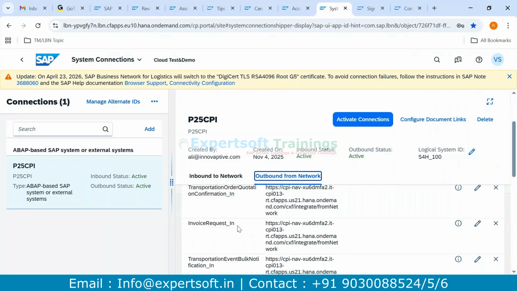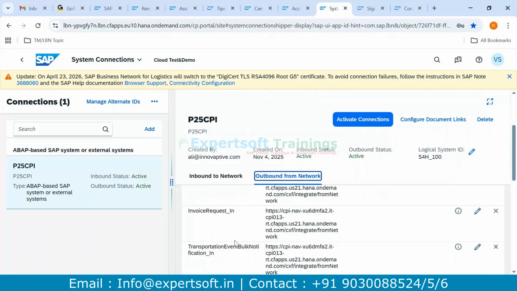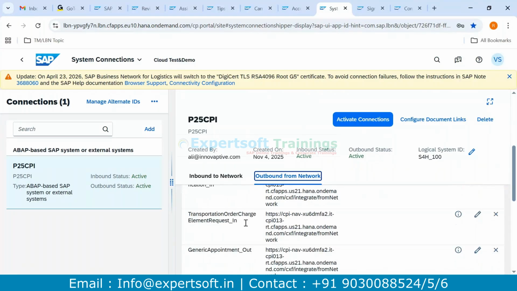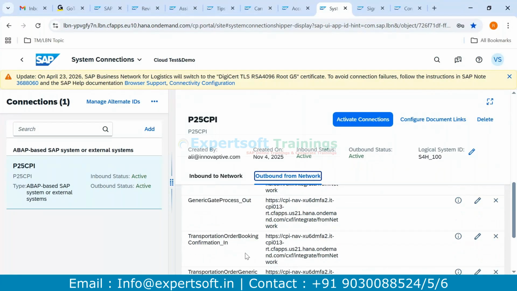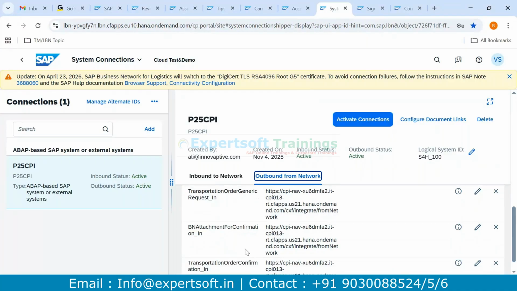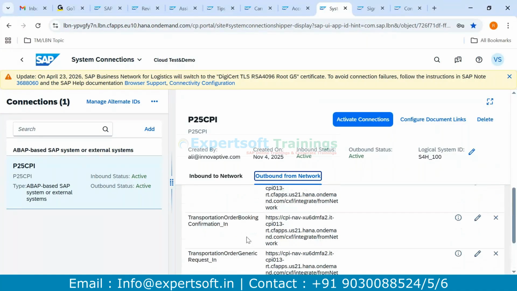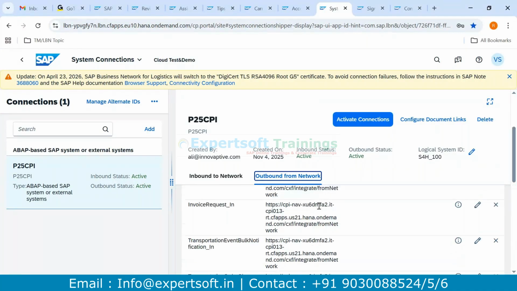Invoice request underscore in: as soon as the carrier creates an invoice here, the carrier invoice will be pushed back to the TM system. Okay, all these messages are implemented here. Everything looks like all out or in, but I'll give you the list of messages to implement here. It is again all this inbound to network, outbound to network.